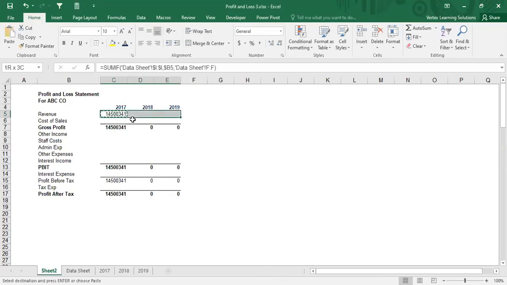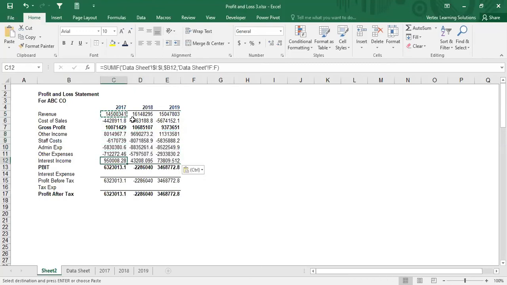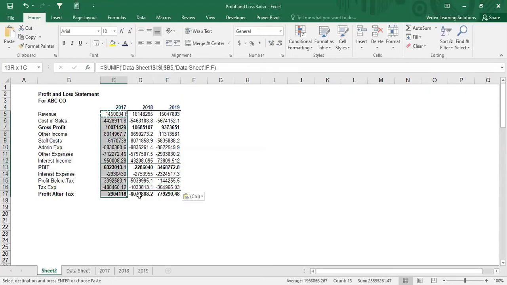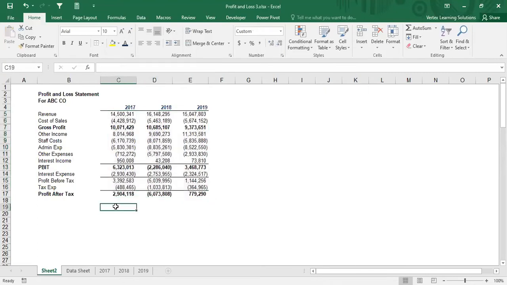Because we properly made the formula, we are now just copy-pasting here. And if we want to see our income statement, let's clean the numbers a little bit like this. So this is your income statement, done.